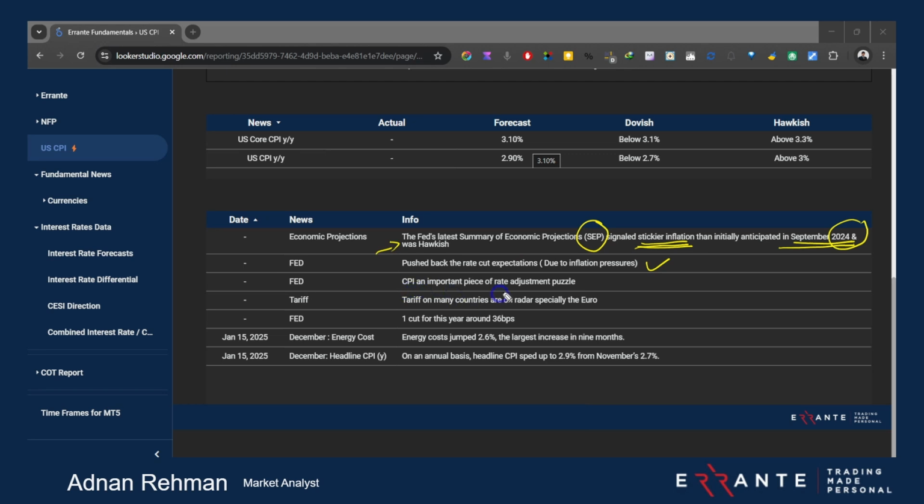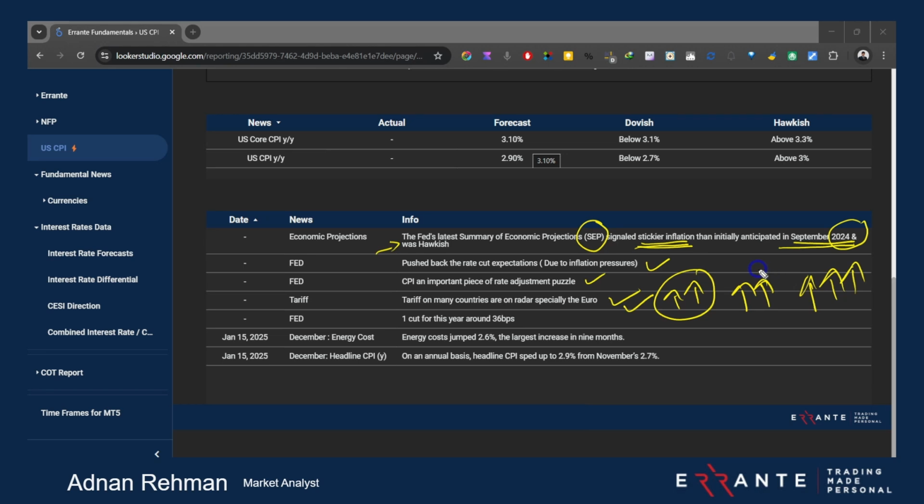And then we have the CPI as important news. This is what I've told you. And now there is a threat of tariffs to be imposed on many other economies as well. When the tariff story happens, it feeds into the inflation story. If that's the case, then obviously inflation may go up, and the Fed doesn't want to see this down the line, on a span of 6 months, and later maybe a year, that inflation has just skyrocketed again and again. Why? Because of these tariff stories.